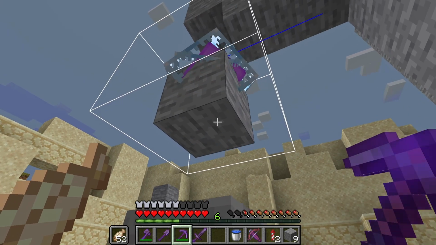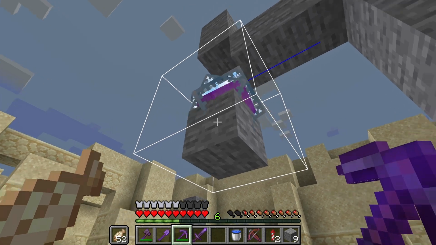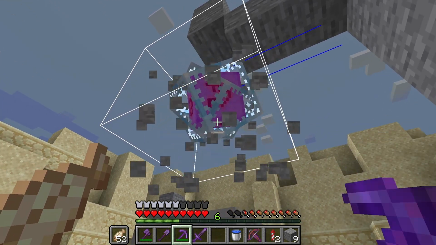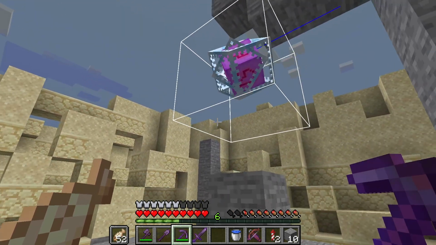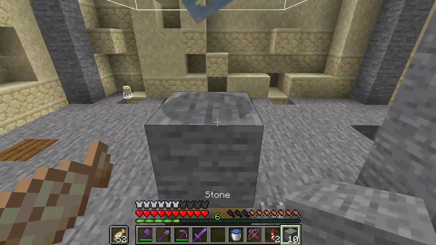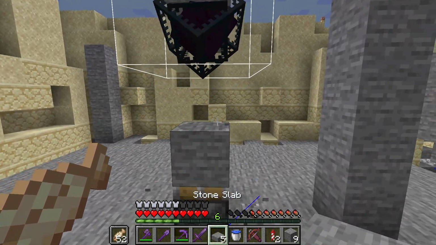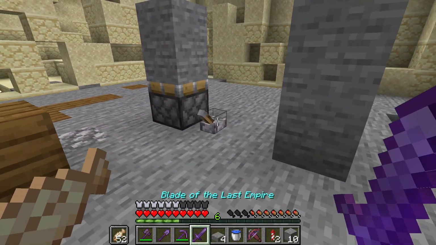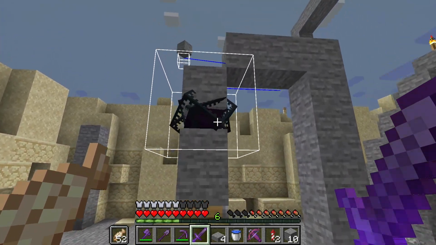Oh dear. Okay, so if I mine this block, it should explode. Come on. What? Really? Oh, okay. So because they were in sync or in line with each other. Well, in that case, I believe that means our solution is probably not a half slab.